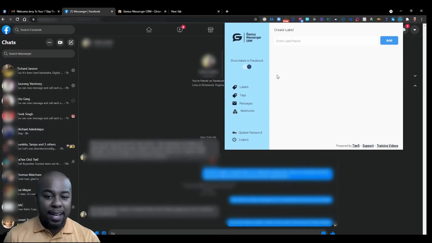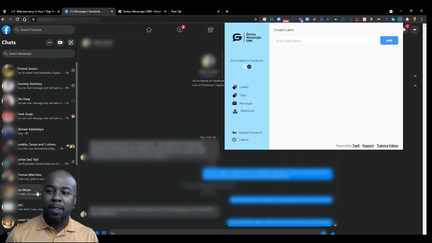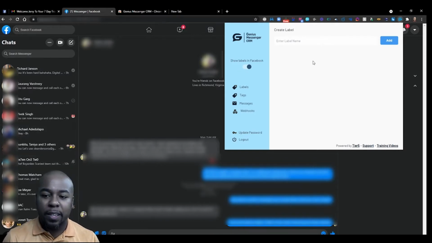Now we are back, and this time we are going to cover what this is. Okay, and we're going to get some labels set up so you can start seeing some visual changes on what this awesome software can do. All right, so as you can see here, conversations, this is just a normal view. It's nothing special, right? This toggle here, and once we get things going, I will refresh the screen.